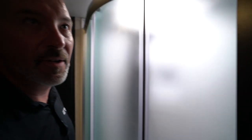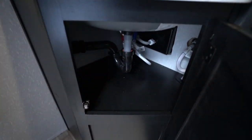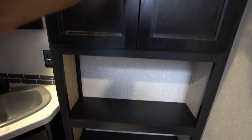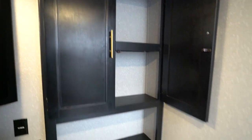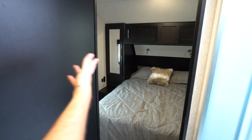Got some linen storage right here, more down at the bottom. Come on in here to a true pass-through bathroom — that's why I like the 23 MK. This could be a family coach because you have the true separation of space with the walkthrough bathroom separated from the living area, so people sleeping out there won't wake you up in the master and vice versa. Corner-mounted large single-basin sink, medicine cabinets with mirror, storage underneath the sink, and linen or wardrobe storage right above the high-rise plastic bowl with foot flush and the MaxxFan, which moves air at about a foot per second and does a good job of cooling the coach down.